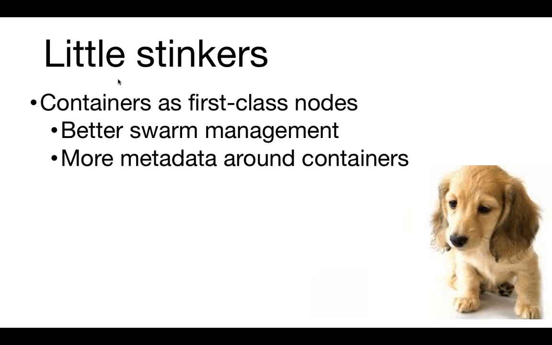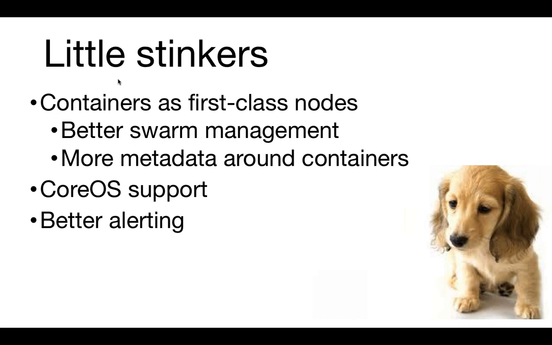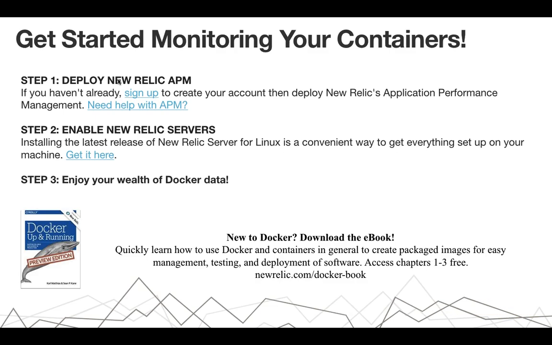When this webinar first started, there was actually a question that's directly relevant to this one. Basically, right now, containers are basically accenting server and APM data to a large extent. We know that people actually want to be able to view their containers across all of their clusters, and they want to see containers as first-class entities that they can search by name, they can see the metadata, they can do tags and labels. It's really just making containers a first-class entity inside of New Relic. So better swarm management associated with that, so it's easier to go across machines, more metadata around containers. So this addresses the question that came in for the webinar, which is, can you expose the name? This is exactly focusing on that problem.